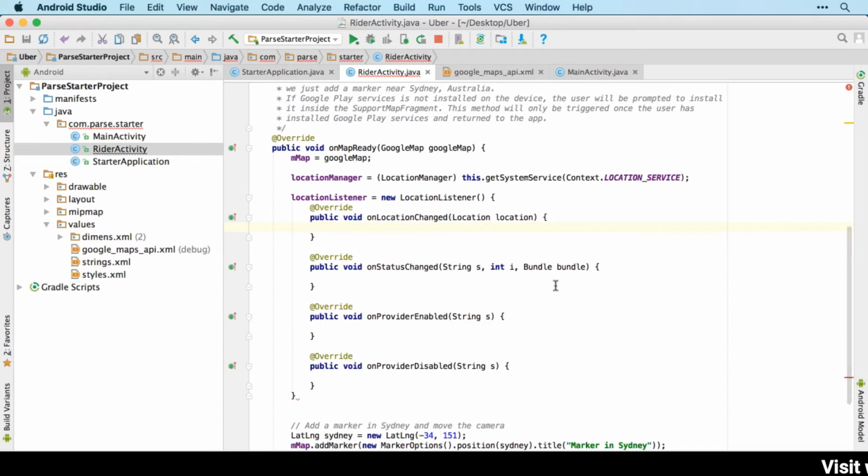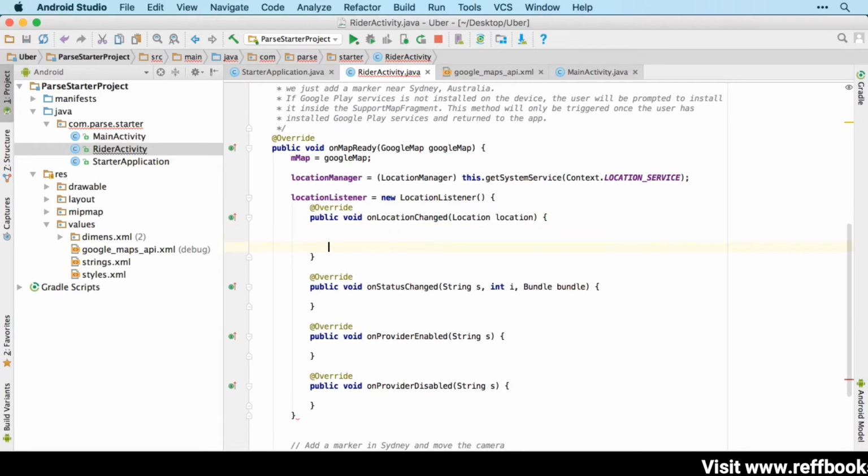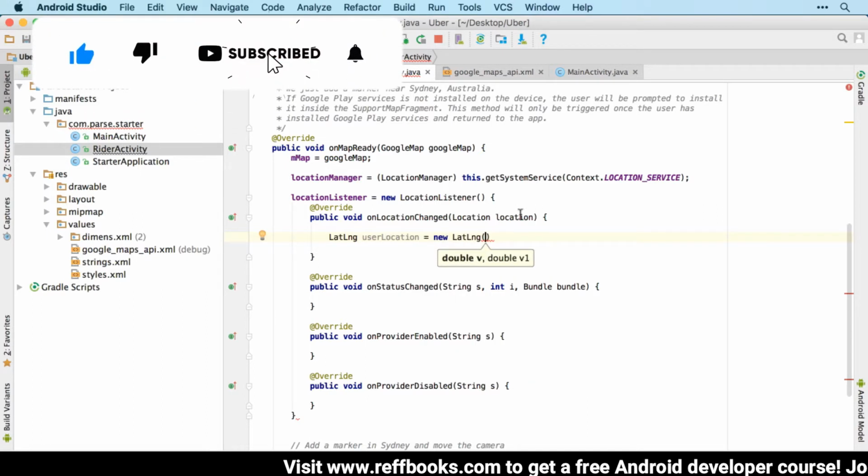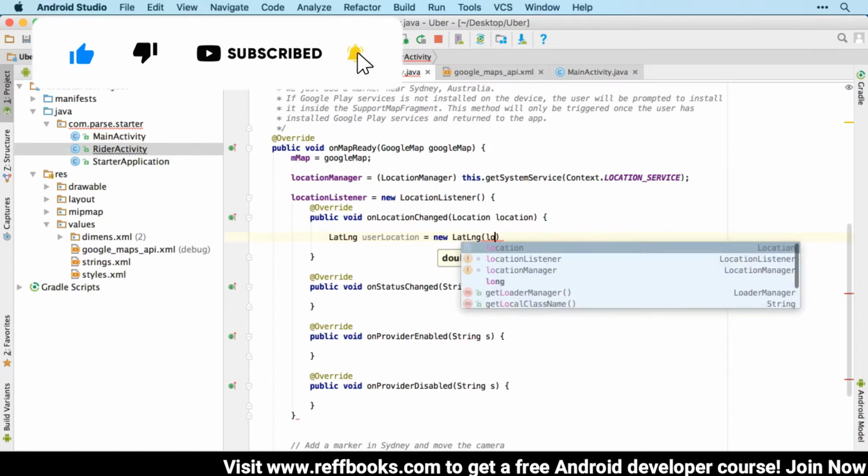And the main bit that we're interested in is onLocationChanged. And what we want to do here is update the map with the user's location. So to do that, we're going to need a LatLng for the user location, which is going to be a new LatLng, and we'll get that from the location up here.